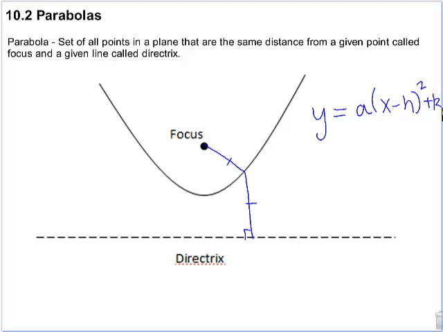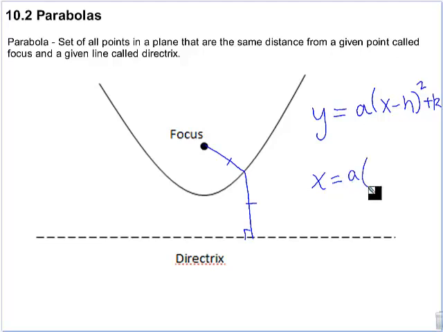We're not going to do XY charts. There are going to be two other ways we can graph it. But we're also not only opening up and down, we are also going to open right or left. If we open up or down, our y is going to be alone. If we open left and right, it's going to be the x alone. But otherwise, it's the same formula.